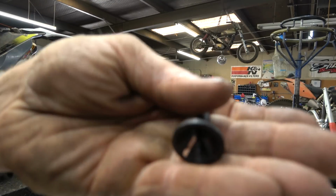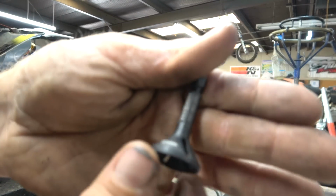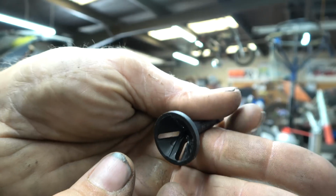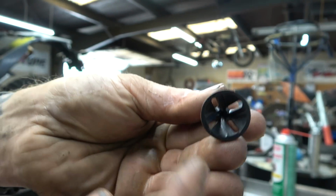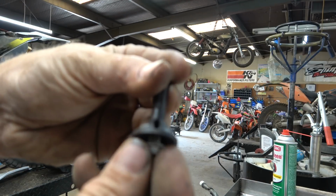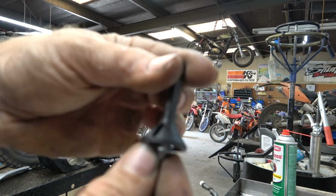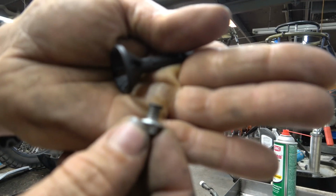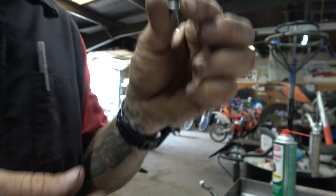All right, so tool spotlight is this little deburr guy for when you grind things. It's made by Titan and chucks up in a drill, and it's cool. These are all bladed, so what we're going to do is chuck it up in the vise, and then as this spins, it's going to put a nice clean edge on that. So let me do that, and I'll show you what it looks like.